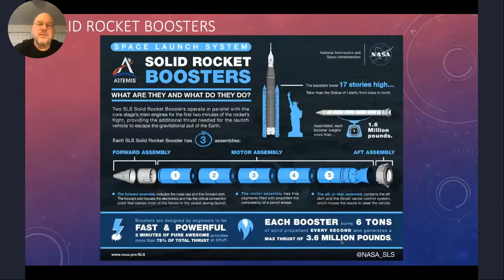Solid rocket boosters are the other interesting part. The bottom line is while the RS-25s have good levels of thrust, they don't have high levels of thrust, so they don't really permit a heavy vehicle in particular to get off the pad. Just like shuttle, and you also see it on Delta IV and the Atlas, they'll use solid rocket boosters as strap-ons for roughly the first 2 minutes of flight to give extra energy to get the bird up and off the pad and to start moving. The solid rocket boosters are very similar to what was flown on shuttle, except that they've added a fifth segment, so it's roughly 20% more powerful than the ones that flew on the shuttle.